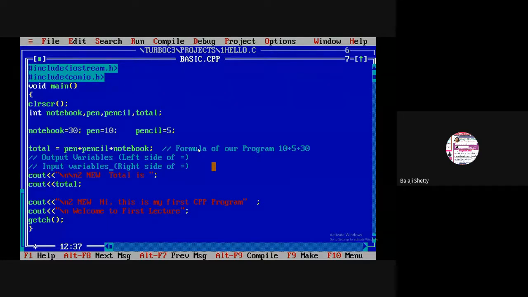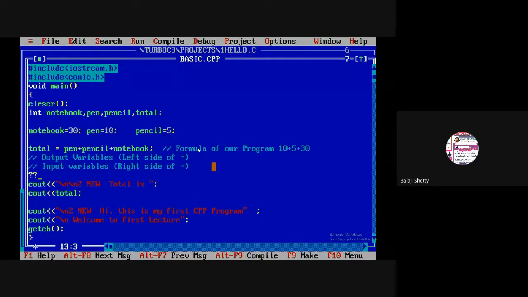Now what you have to do for all input variables? Next, for all input variables, take input from user. Okay.